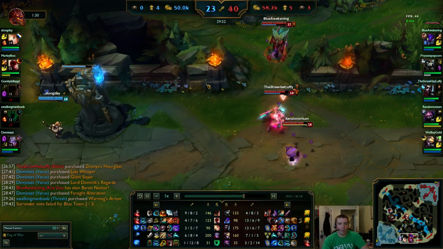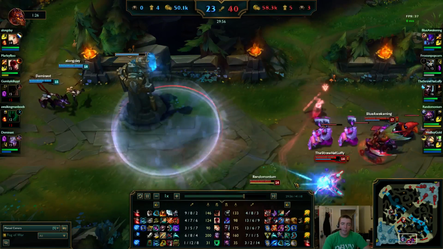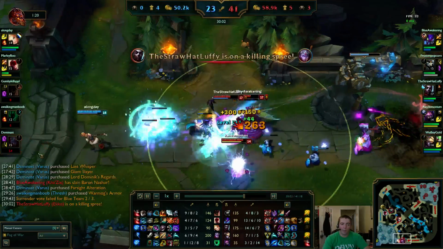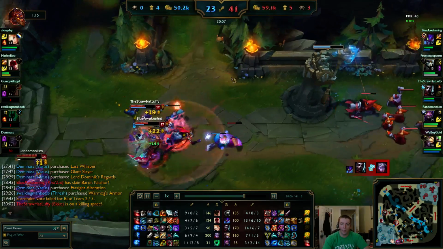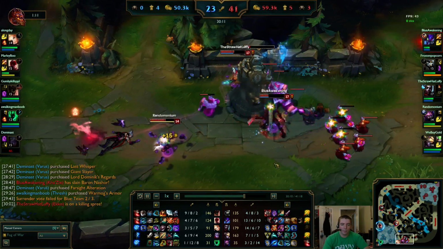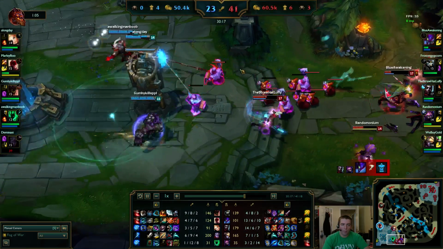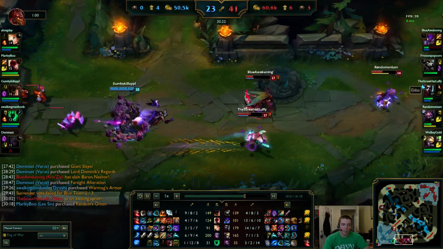So normally you would think, we've got an 8,000 gold advantage, we've got Baron, this should be the game, right? There's no reason why most teams would not be able to close out this game off of a Baron buff and such a huge gold advantage. And even though we're able to get some kills, we really aren't able to get much.